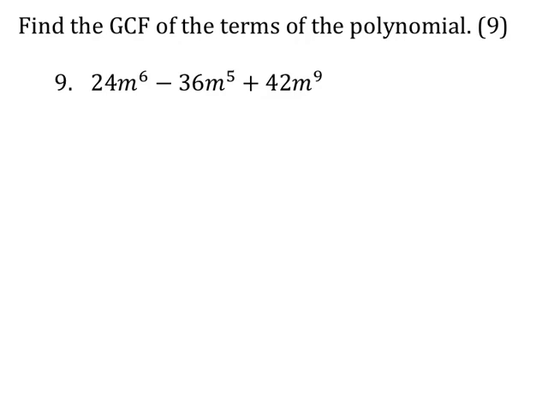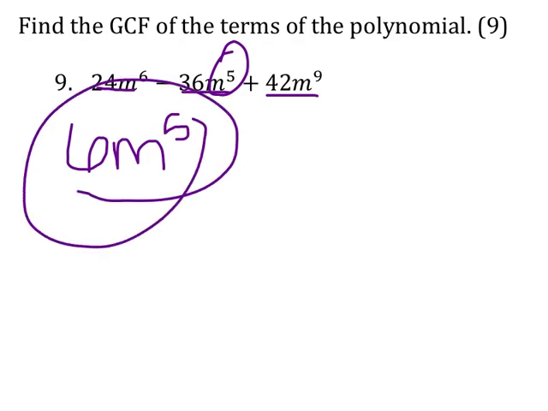Find the GCF. This one, all we have to do is find it. We don't have to actually factor it out. What number goes into 24, 36, and 42? The largest number, because yes, 2 goes into all of them, but you have to look for the largest one. So our largest number would be 6. And then you look at the variables, they all have an m, and then we'll pick the smallest exponent, 5, because that means that there are at least 5 m's in the first term, at least 5 m's in the second term, and at least 5 m's in the third term. So that's our answer, GCF.